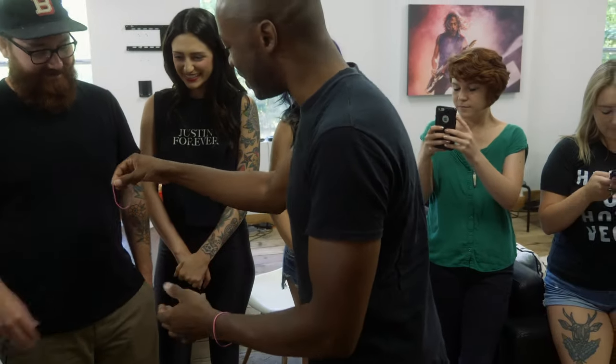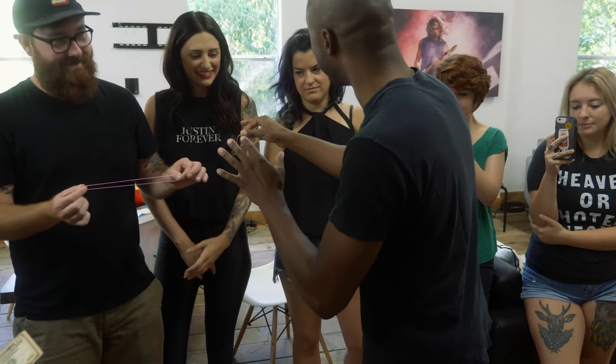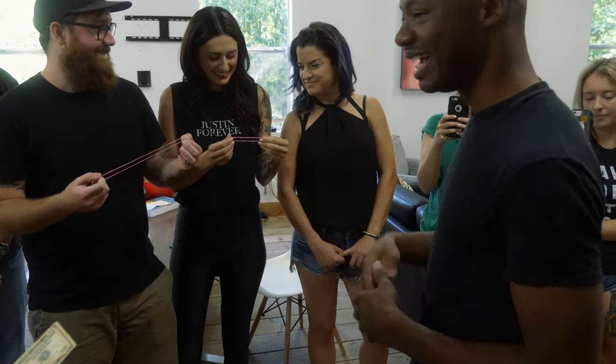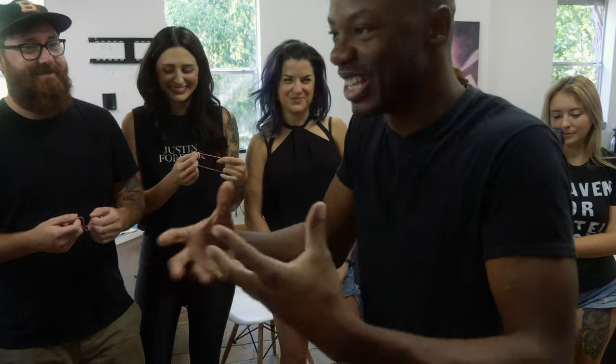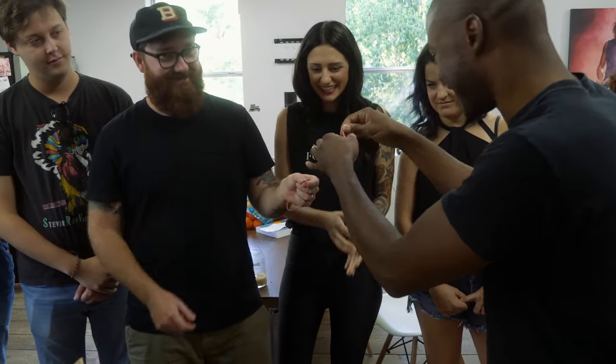Here, check this out. I have these bands on here. These are kind of like memories here. Check it out. Pull one. Make sure it doesn't break or anything like that. Can you do the same thing with this one? Just make sure it's a normal band. Every time I do this, people think I have these trick rubber bands or something like that. There's not a trick rubber band, right? Nope. There you go. I'll take that.